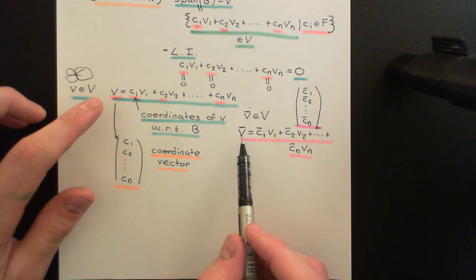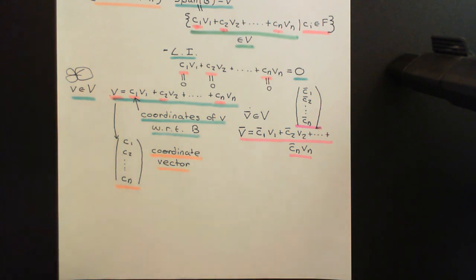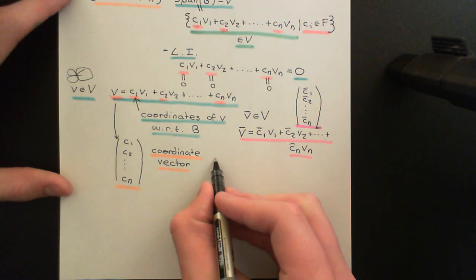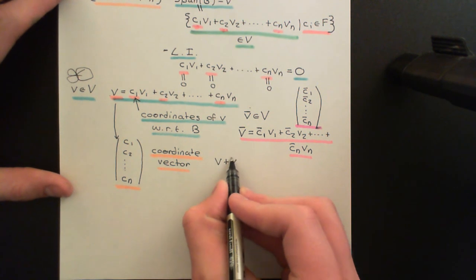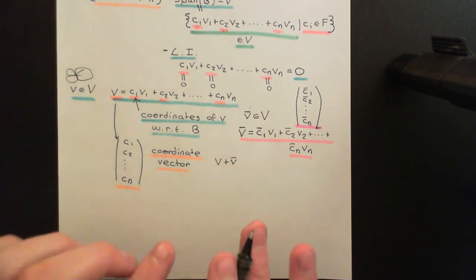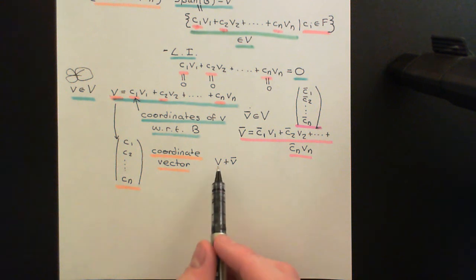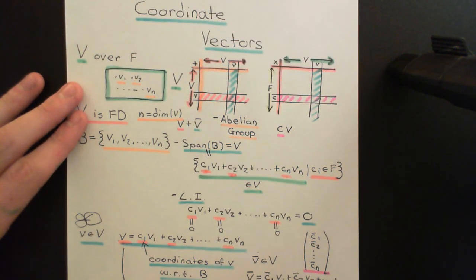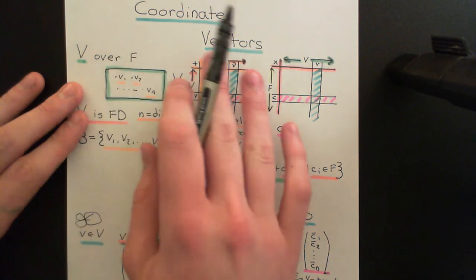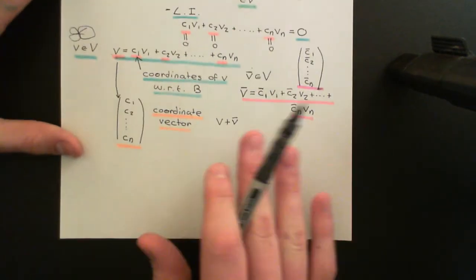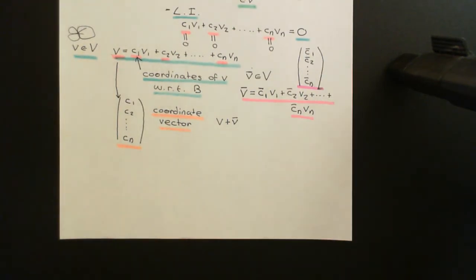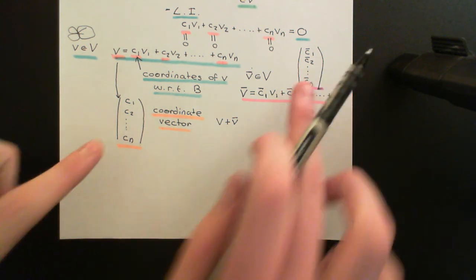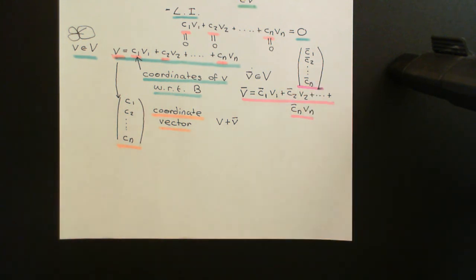Okay, so now let's consider adding these two vectors together in my vector space, and let's try and get an expression for what the answer is in terms of a coordinate vector. So what I want to do is get the coordinate vector for the answer to v plus v bar. Again, we have to remember we're dealing with an abstract vector space, so this is defined up here. It's the addition of two abstract vectors in my vector space. I would like to make this more concrete by getting an expression for the answer in terms of the coordinate vectors of the two original things that I'm adding together.